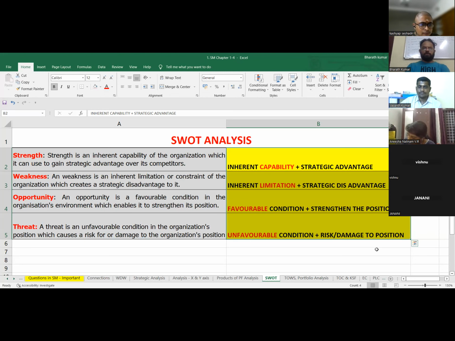We told SWOT, TOWS and all. TOWS diagram, did we complete last class? TOWS is nothing but internal environment comparison with external environment. So strength means what? 2 keywords I will tell you. Weakness means 2 keywords. Opportunity means 2 keywords. Threat means 2 keywords I'll tell. What about the sentence formation? That is what I said, I will send it to you. So you don't need to sit and waste time on this. Now I am telling you only the keyword. Full list I will send it to you in that Gmail or whatever.